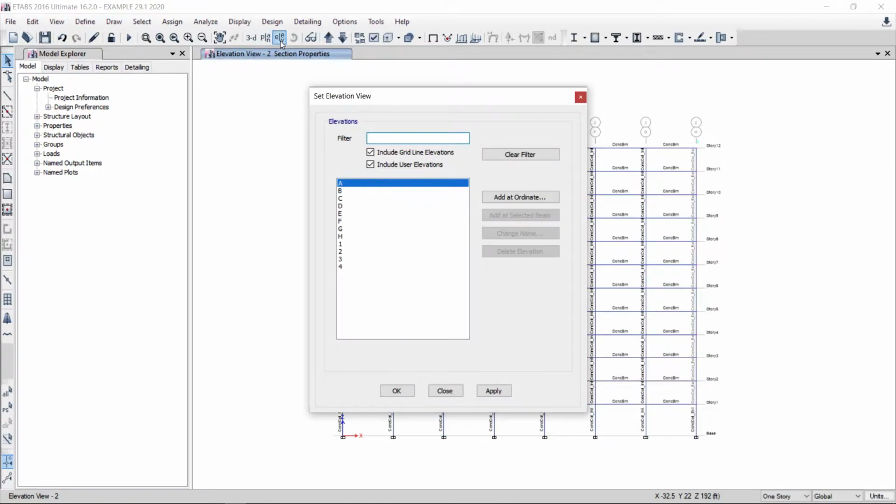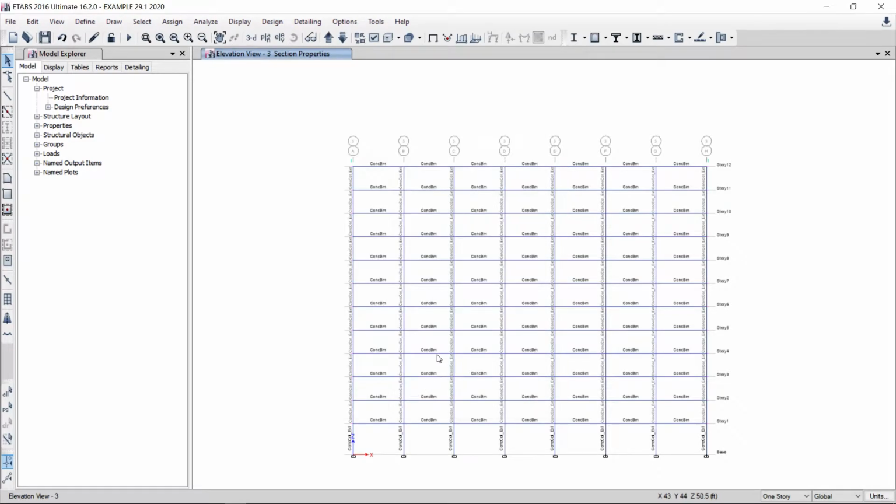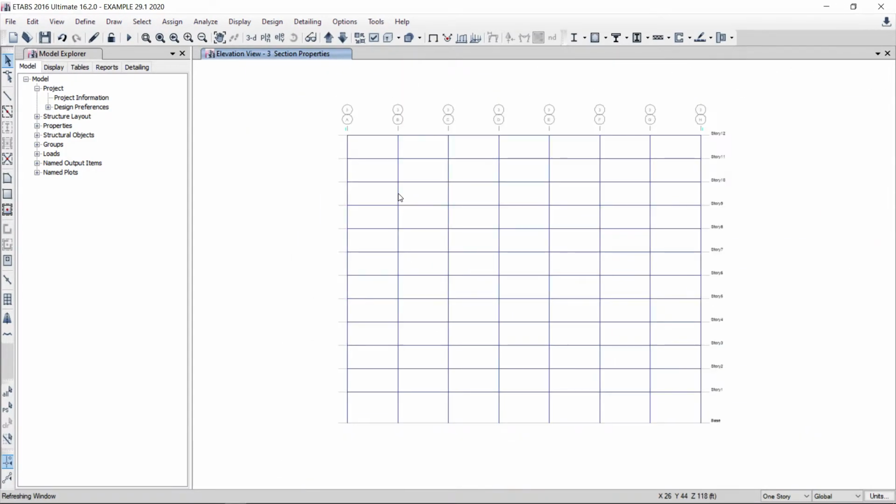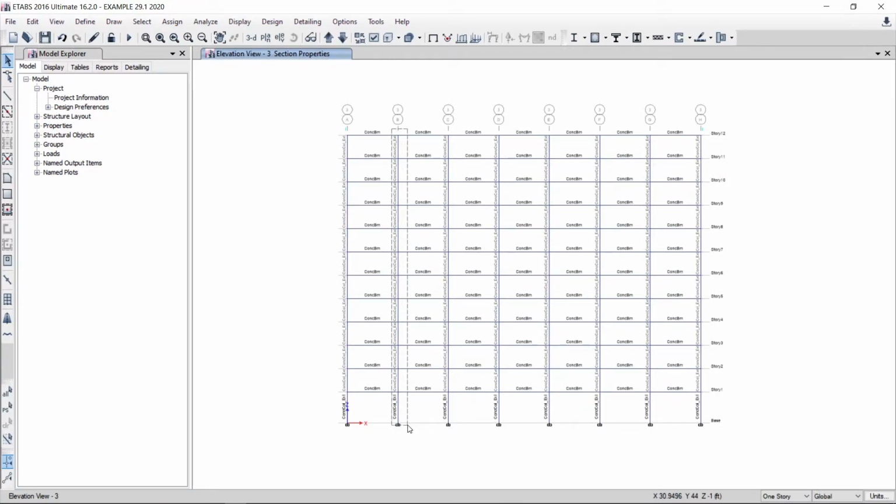Similarly, we will select elevation 3, and here these are still external columns, but we will revise them to interior columns. 1, 2, 3, 4, 5, 6.